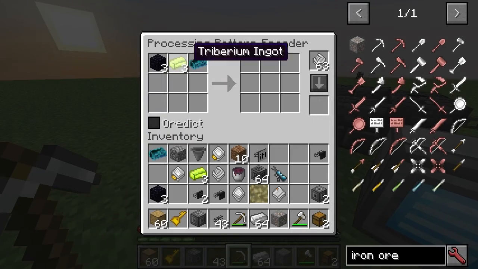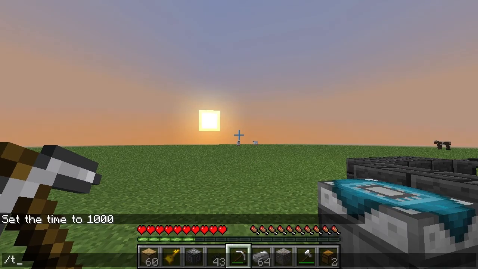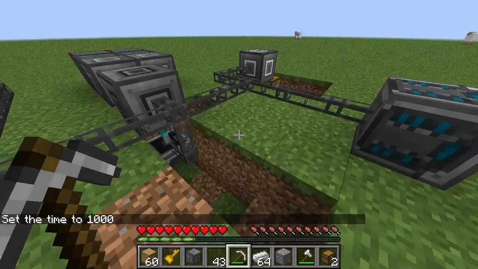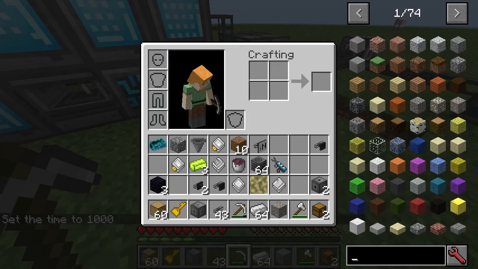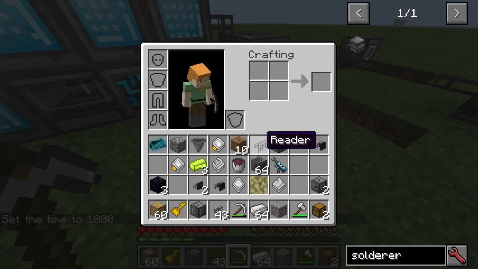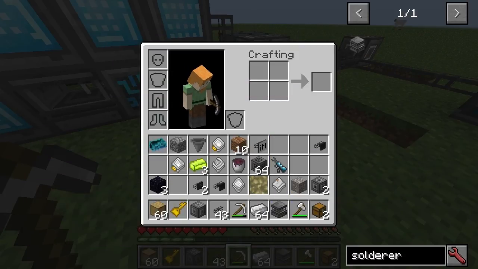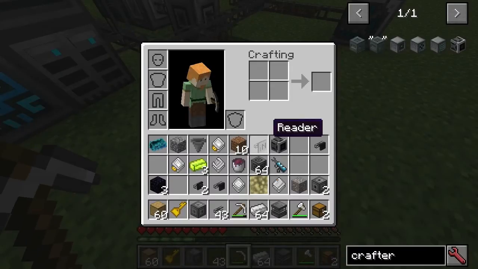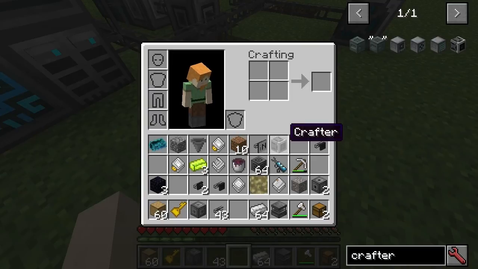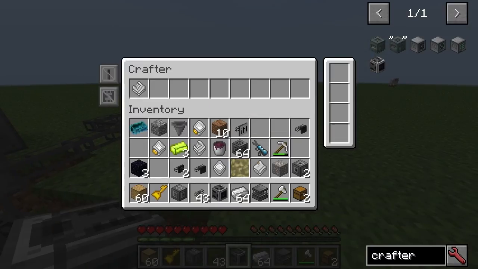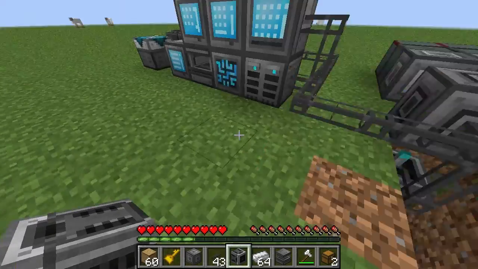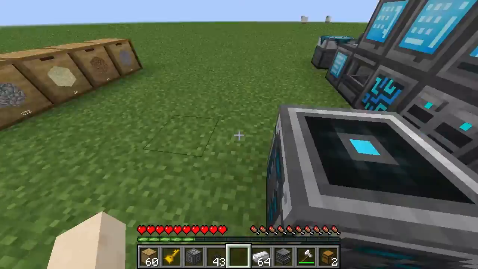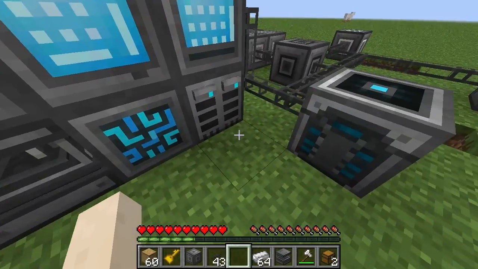I mean, one of the things is you can actually put liquids in the processing encoder. So yeah, I've done the crafter like that. Now it's a crafter. I just wanted to check that I can. I remember how to do the solderer patterns. Let's see if I do. So you would need to have a crafter going into it, wouldn't you? So there's 2 different ways you can use the crafter. You could just use it like I've used here, where you just put stuff in there, and then you put the patterns in there. Or you can make it directional, can't you? So yeah, I think that's pointing upwards.